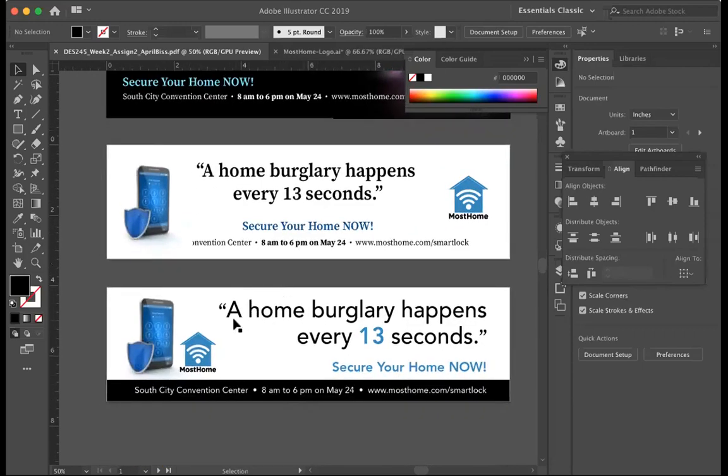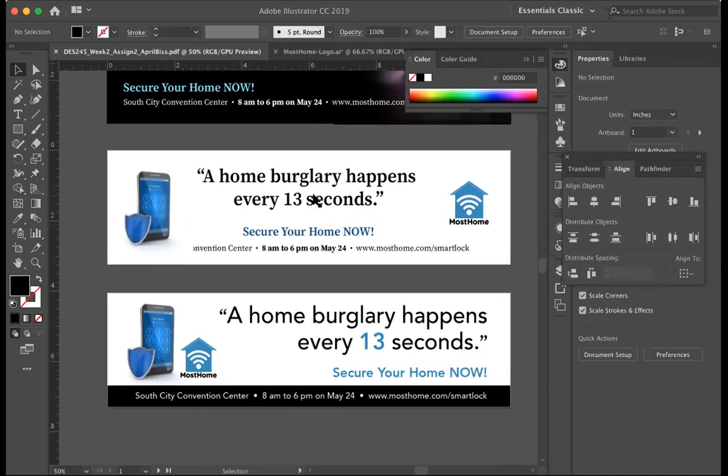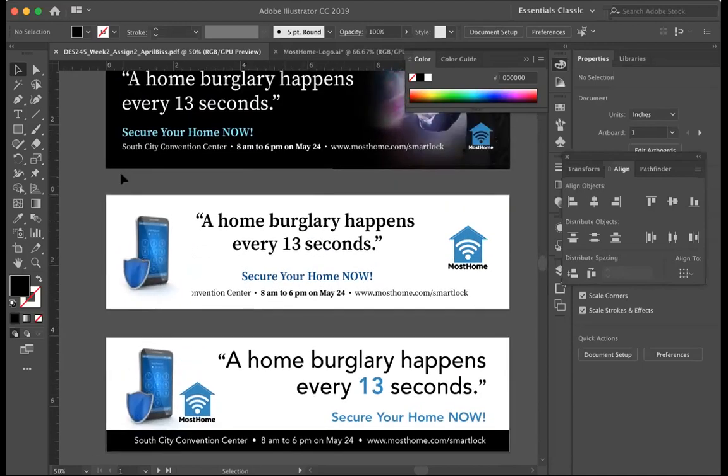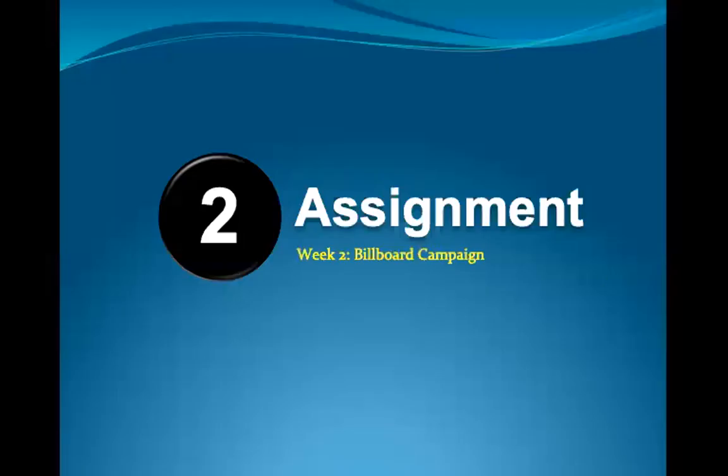I'm keeping the same typeface across the board. So keep that consistency. That's key for a campaign. If the pieces look too different in other areas, there's going to be a disconnect, and you don't want that.